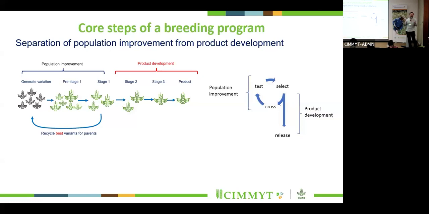Who next? Juan, do you want to? Okay, mine is a question. As we are now having a clear separation between population improvement and product development, are we going to calculate the genetic gains twice? The first at the end of recycling, for population improvement, and also because it is advisable to have genetic gain at the late stage, or sometimes even taking genetic gain on farmers' fields and other things.